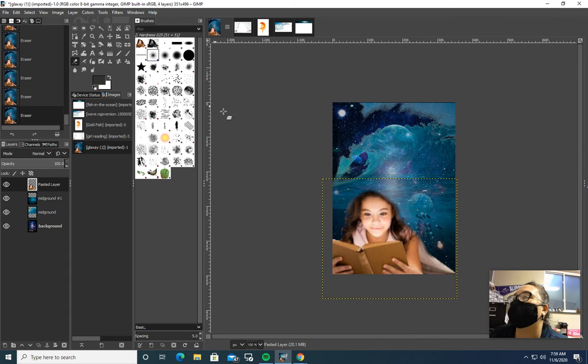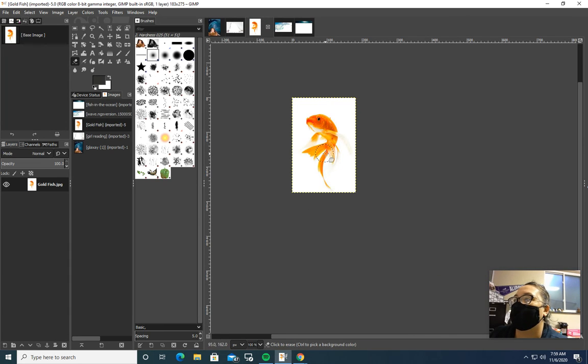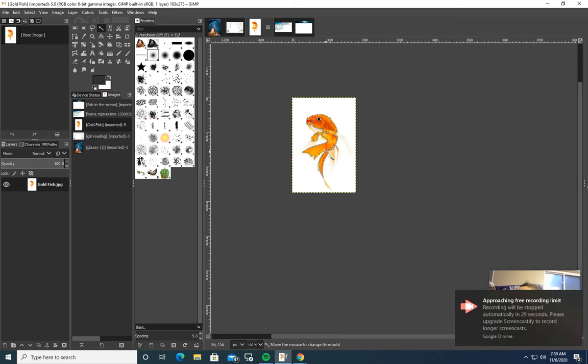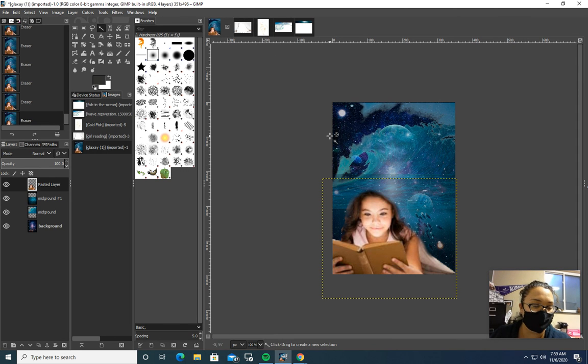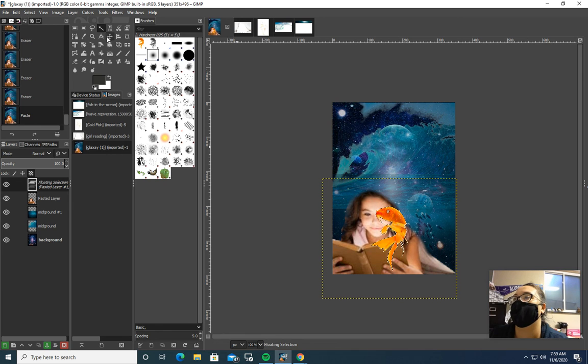Now, what we can also do is add my very last gentleman here, my fish, that I think is also going to be a main subject in my foreground. I'm going to do that by using my fuzzy select tool, because again, that's a lot to select. I'm going to click and drag over the orange parts that I want. Then I'm going to hit Control X, come back, hit Control V. There he is. I'm going to move him over here.